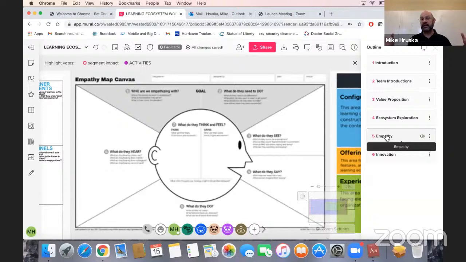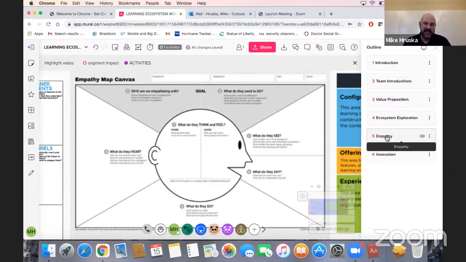So first, we did the Learning Eco Canvas. We got some ideas. We captured our current context. Now we're drilling in and really zooming into the people and their perceptions at a deeper level, beyond their relationship of what they're thinking, feeling, hearing, saying, seeing, and doing, and what their potential pains are that we could resolve, or what the potential gains are that we could seek to deliver for them along the way.